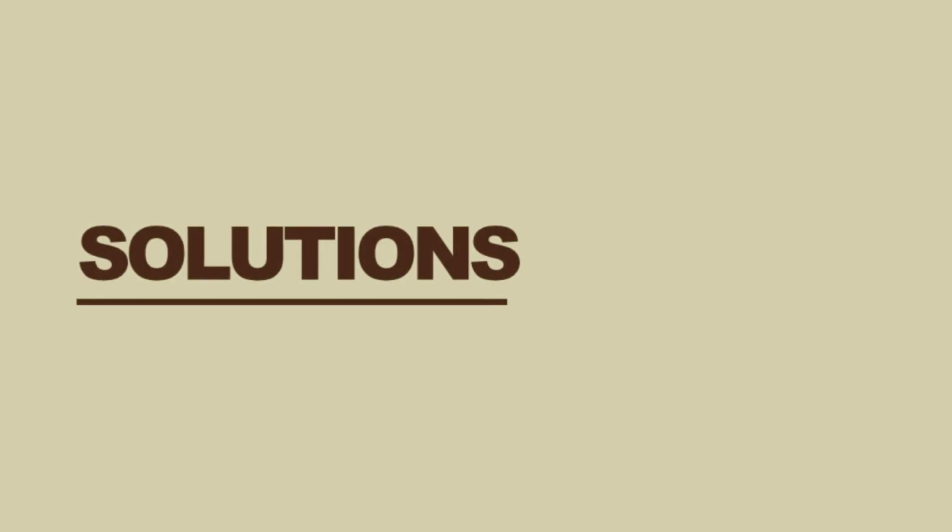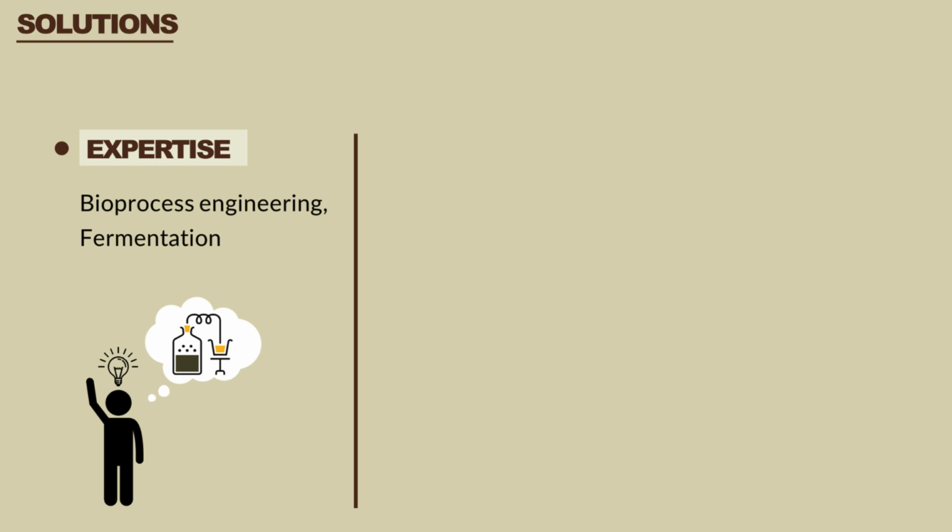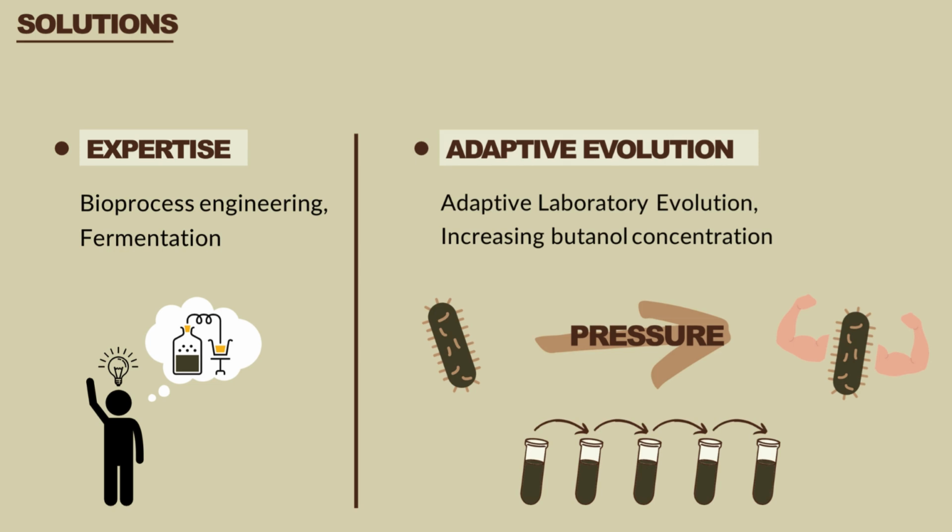In the same context, our solutions are more engineering-based. We, as engineers, want something that is cost-effective, easy to handle, and provides better productivity. All of this can be achieved through adaptive laboratory evolution, the ALE method, which is a technique of improving the strain through serial cultivation with different pressures until it adapts to the end goals we want.